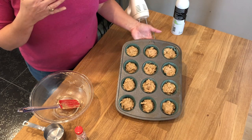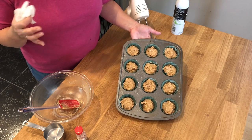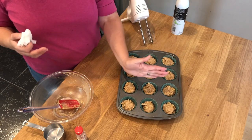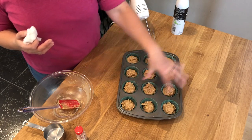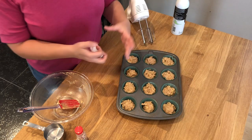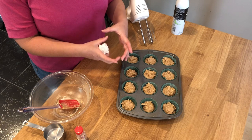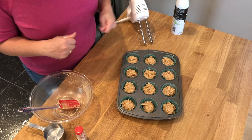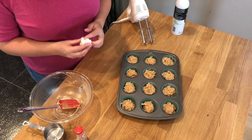The oven is preheated to 350. You're going to want to let them cook for between 15 and 20 minutes, and that really just depends on how full you made yours. Like if you only wanted to do 6 instead of spreading the batter out to do a full dozen, you want to make nice big beautiful ones, or if you have those Texas muffin pans with those really big muffins, and you could only do 6 of them, you're probably going to want to go a little closer to that 20 minutes to make sure they're fully cooked.